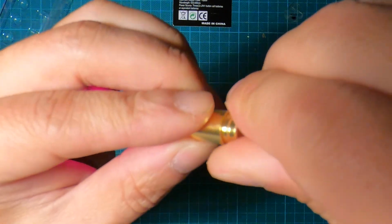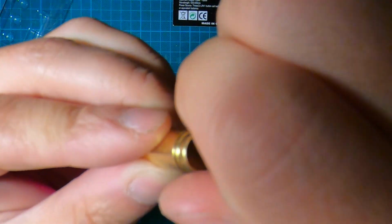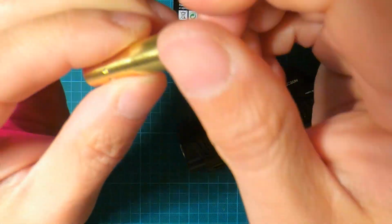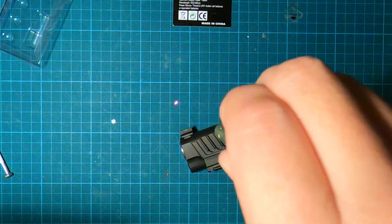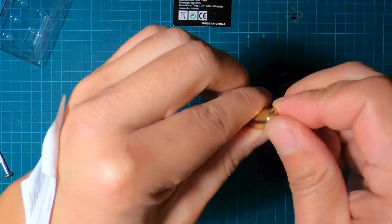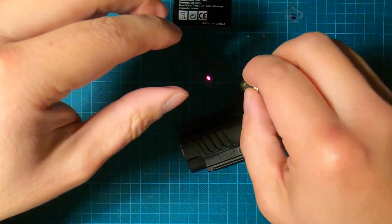There is no switch for this particular bore sighter. Most laser bore sighters do not have a switch. So in order to turn it off, you simply unscrew it and remove all the batteries. So here is the bore sighter laser, and we're just going to put it in the gun next.